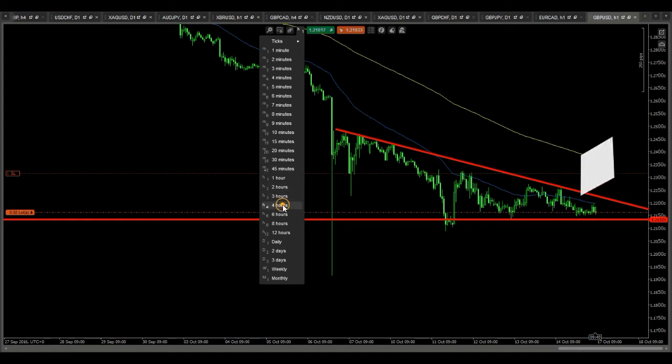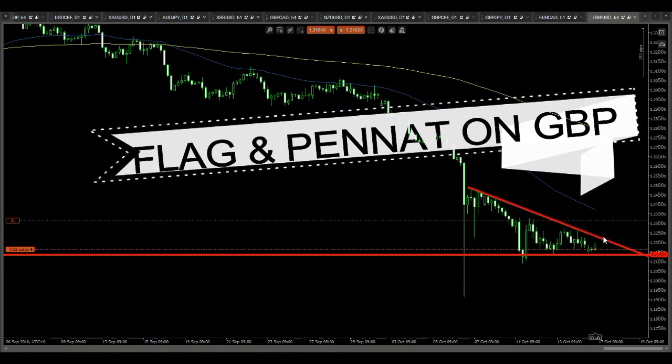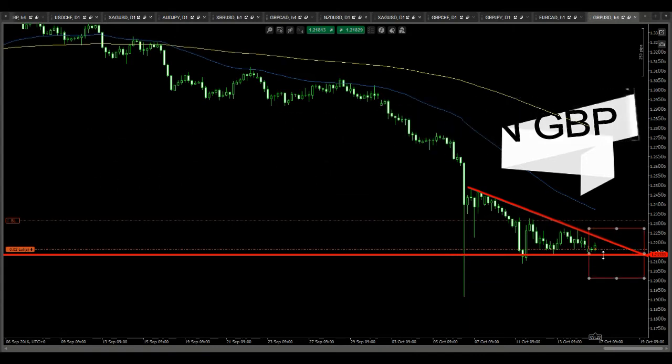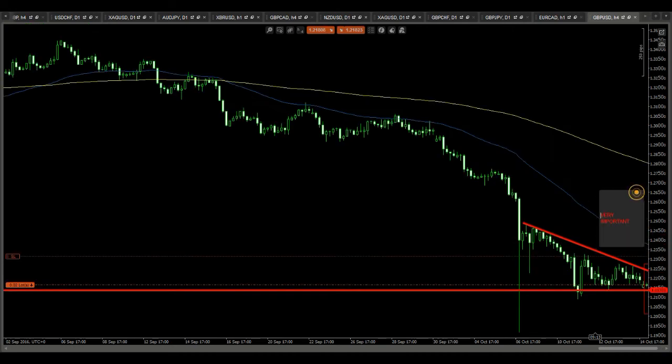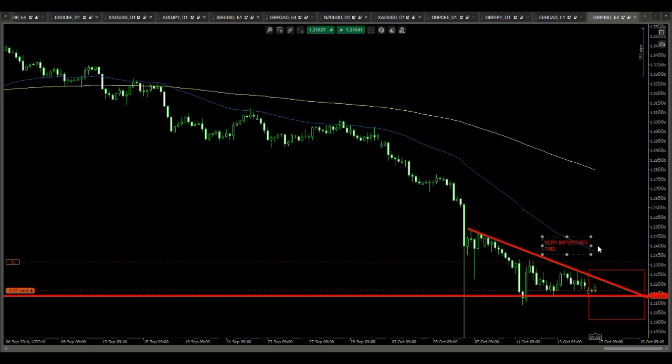The flag and pennant patterns are two basically continuation patterns. They very closely resemble each other, and they only differ in their shape during the pattern's consolidation point. So this is a really important pattern, and we right now have it across the GBP pairs, and this is one of the reasons we're stating that this week, trading week number 3 for October 2016, will be a very dangerous week for the GBP. We will see GBP go much lower, and we're just going to explain the flag pattern for any of those people that don't know what the flag pattern is and what it does.